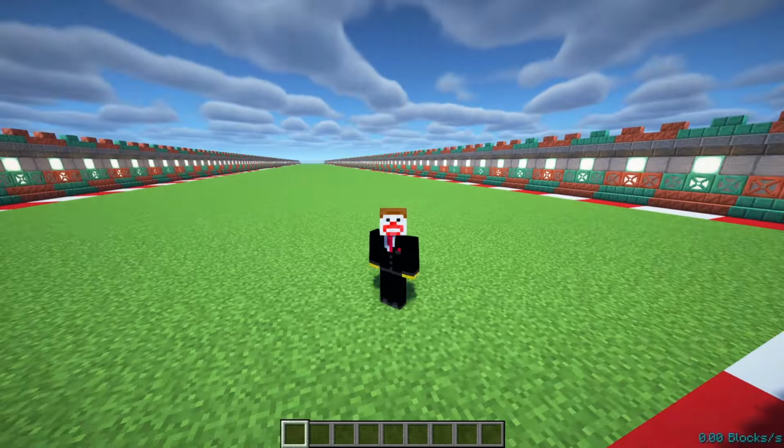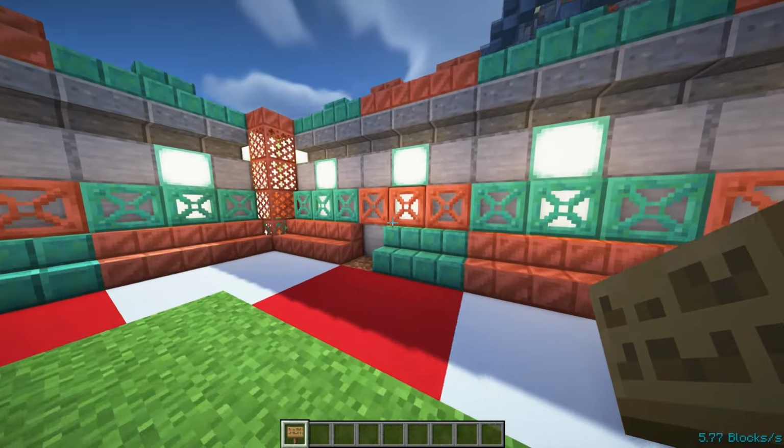So as you can see in the bottom right of my screen, there is a blocks per second calculator. And when I walk around, this goes like so. It's quite a simple one. We're going to see how fast we can get that number to be. So let's go for the very first thing here.